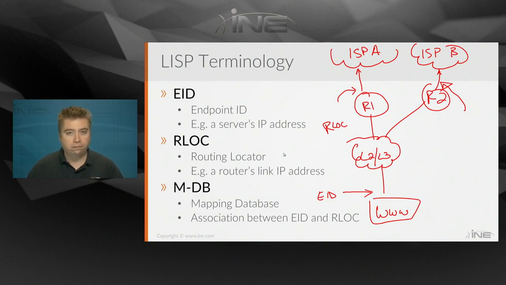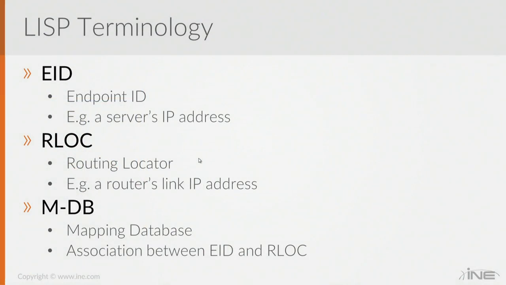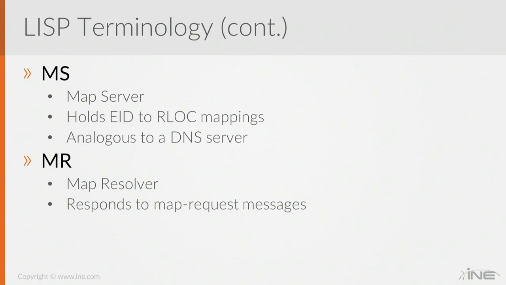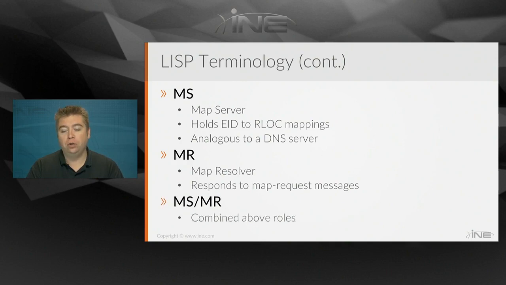Do I reach it through router 1's interface? Do I reach it through router 2's interface, etc. Now, in order to do this, in the control plane we need the device that is holding the database. This is called the map server. The map server knows about all the associations between the endpoints and the routing locators. We then have the map resolver that tells people what is the resolution between the two of these. In most typical cases you have both combined, so the map server and the map resolver are the same physical box, but technically they could be separate boxes if you're trying to do some sort of hierarchy or redundancy design, where you can have multiples that are separate physical boxes.